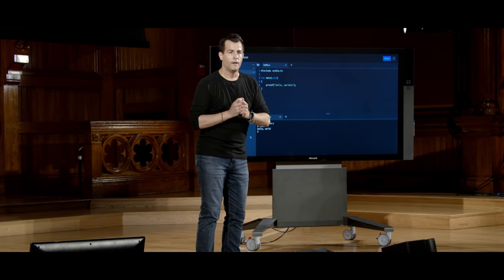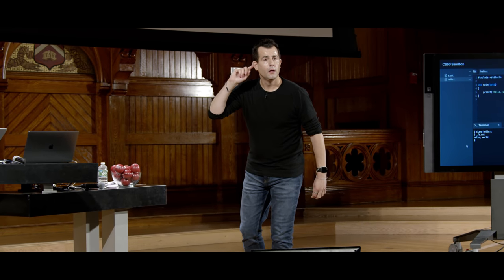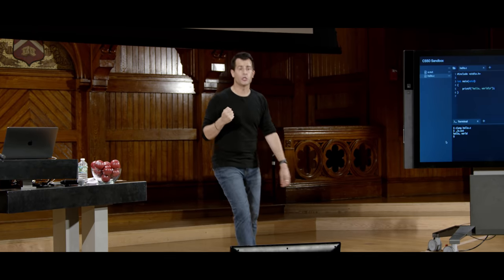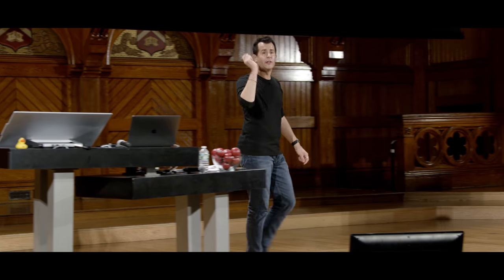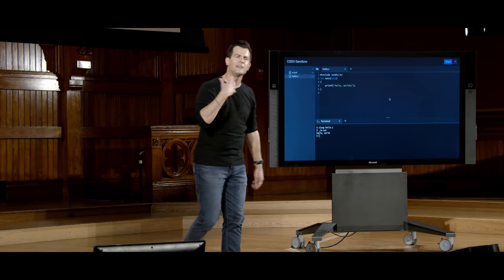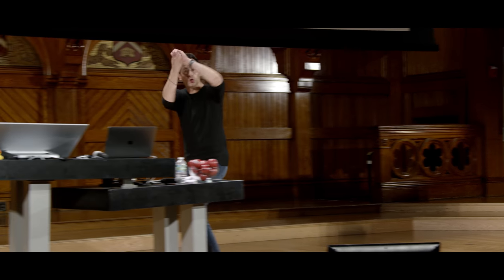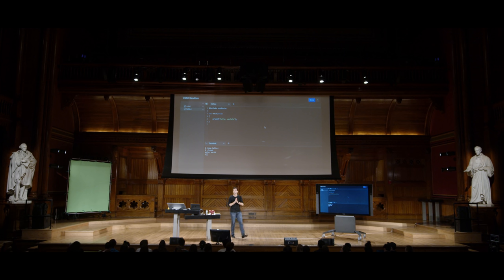All right, let me pause for just a moment and see if there are any questions on these mechanics thus far. Yeah. Say a little louder. Why is line two empty? Oh, really good question. So line two is empty just because I have decided stylistically it looks a little better. Much like in an English essay, you might hit enter, enter to just separate your paragraphs. So programmers will often separate their code just to make it a little easier to digest, so it doesn't look like just one big blob of code. But it's not necessary, and I could omit it. Other questions? Yeah.